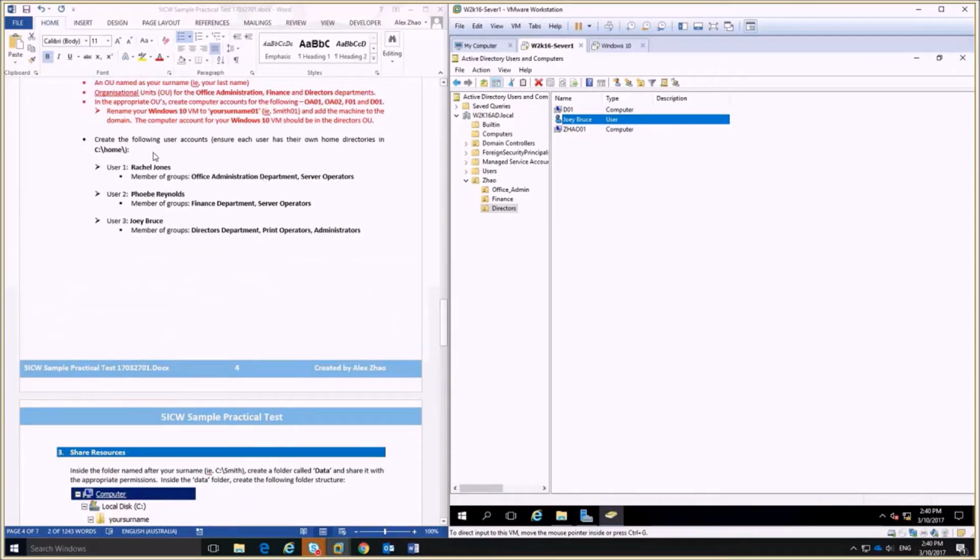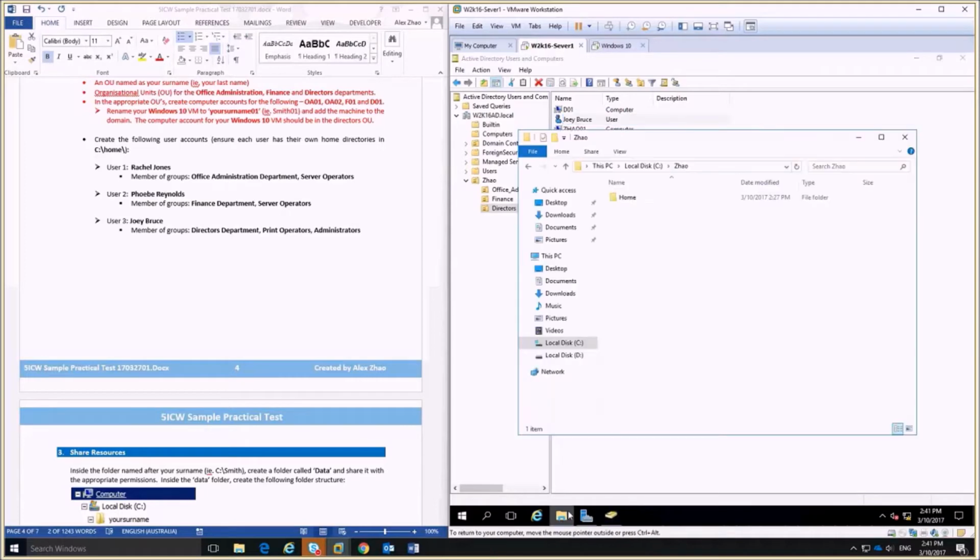But the one thing I did forget to do is that I didn't make each of these users have a home directory on the C homes. I can go back and do that right now. You have to understand that a home directory is a directory that follows the user to every computer. It's a map drive. If it's a map drive, it must be available over the network. If you remember, there's the home folder, but we have not done anything to make it available over the network just yet.